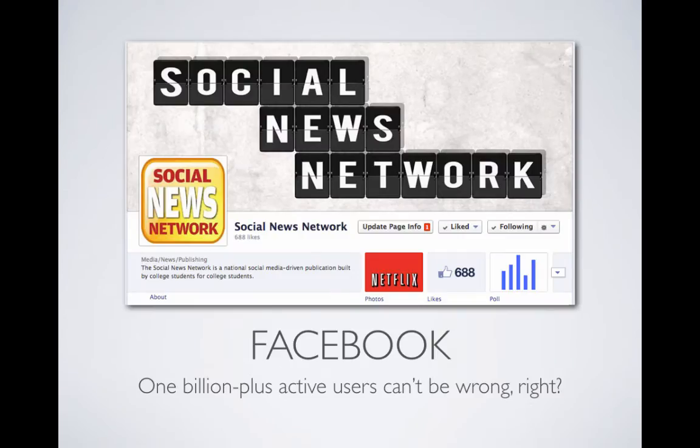All right, let's talk about Facebook a little bit. They have more than 1 billion active users, so it can't be wrong. However, I've got to say that Facebook's actually kind of difficult to use as a media platform in some ways. As much as it is so popular and draws so much traffic to our sites, it's also difficult to control. And by that, I mean people don't generally go to official Facebook pages to get news. Instead, they share a link on their own personal site. Their family sees it, their friends see it, they share it around, that kind of thing.